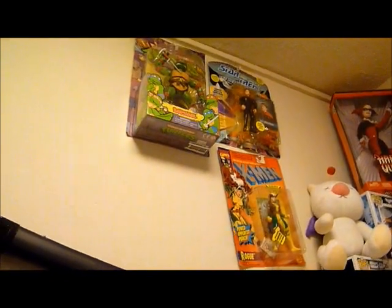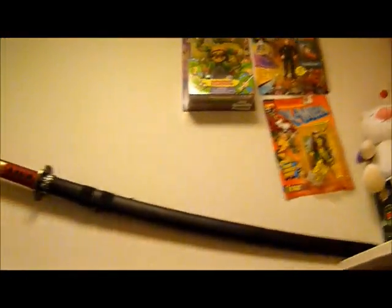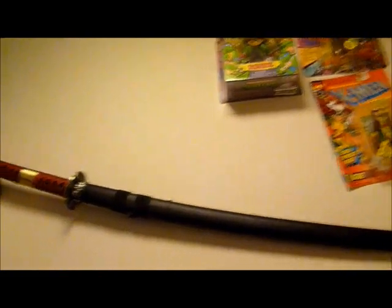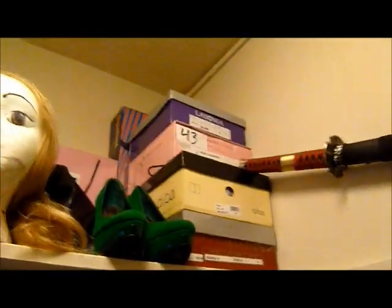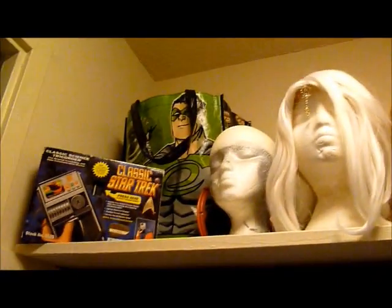I kind of like to have a little bit of quiet alone time sometimes, so I'll come in here and close the door and take this time to figure out what I want to do with my next cosplays. And here you have the cosplay shoes and some of my wigs. My tricorder. Down here, this whole container is full of wigs, and then I've got some of my costumes hanging up here. All of my badges from different conventions that I've gone to.